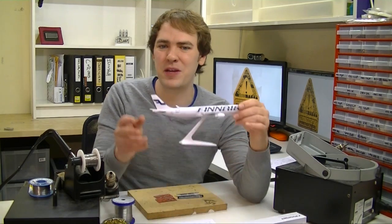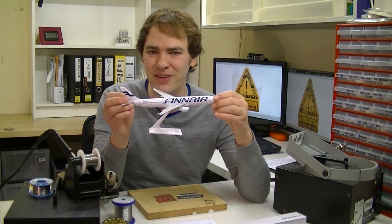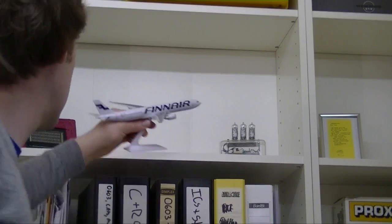For all of our flights to Asia, we've been taking Finnair, the Finnish Airways. It's no secret that we're huge fans. It's a really great airline. So this last trip, we picked up an Airbus A330 model to add to the shelf in the workshop.